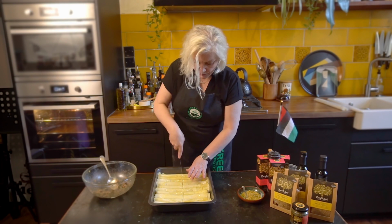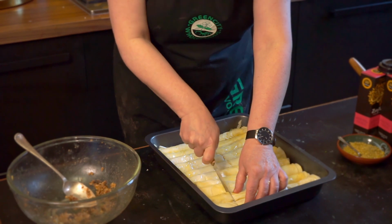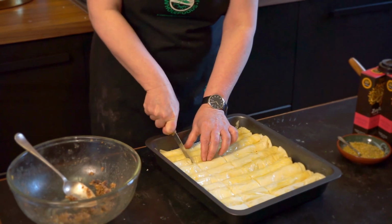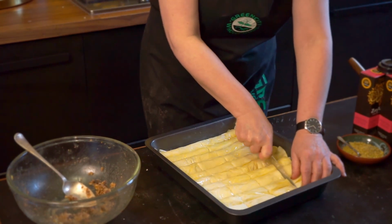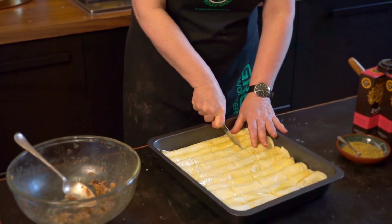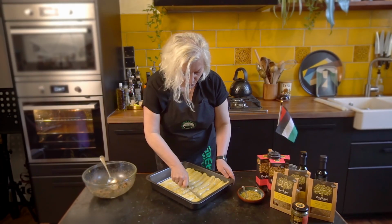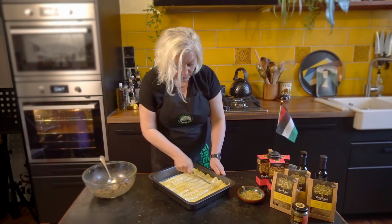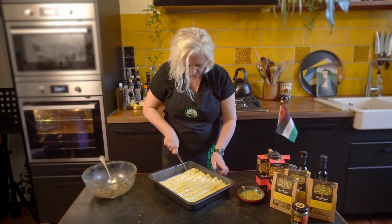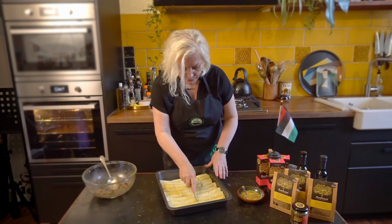Then I can evenly cut them in half again. It really is forgiving. They don't have to be perfect, folks. I'll just turn it around and make sure the cut goes right through. The reason we're doing this now and not later is because the phyllo will just crack and go all over the place. So it's best to have all of them cut now.